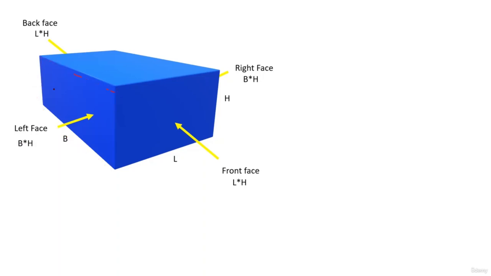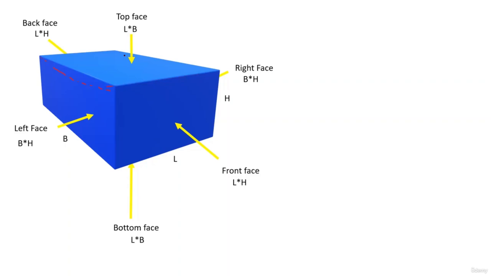And we also have the top and the bottom. Okay, so top face and the bottom face of the box here. For both of them, you can observe that this is a rectangle. The top face is a rectangle, the bottom face also is a rectangle, whose dimensions are B and L. So the area for the top face and the bottom face of the box is basically L into B, right?